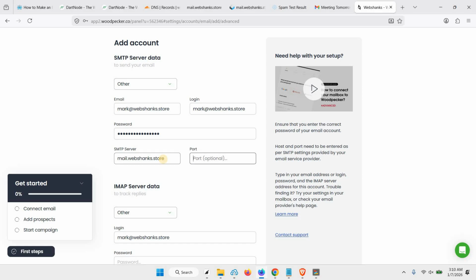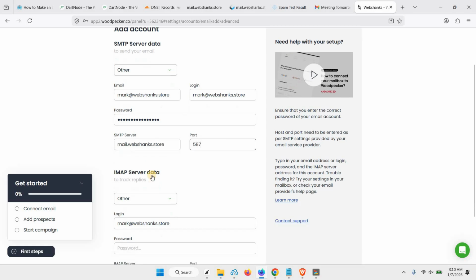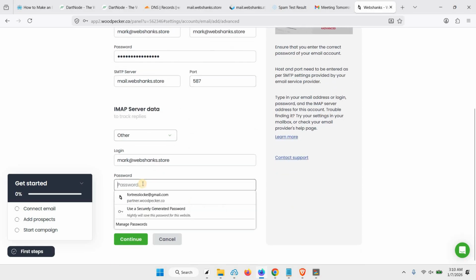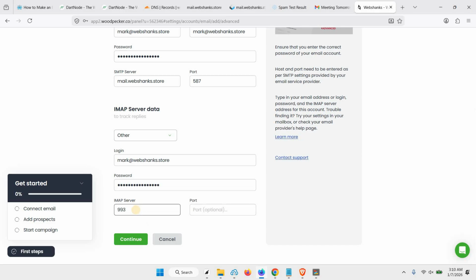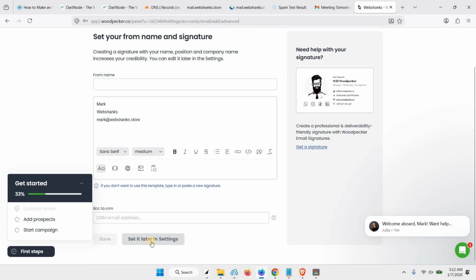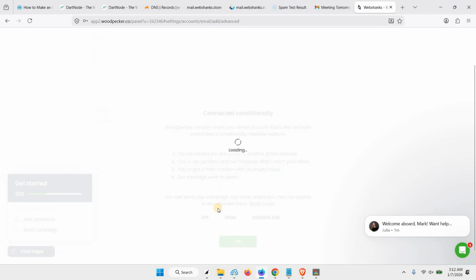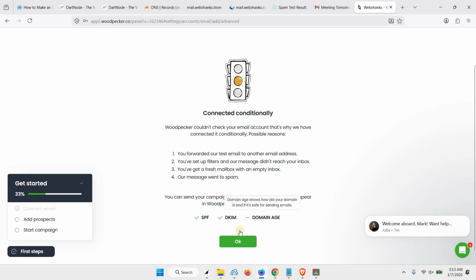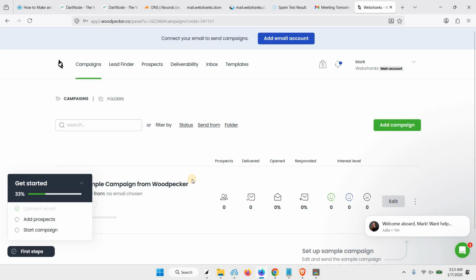Okay, port 587. And let's paste the password here. And port 993. Sorry, that will be port 993 and same server. So let's continue. Okay, we will set this one later. Okay, and we'll just click OK.